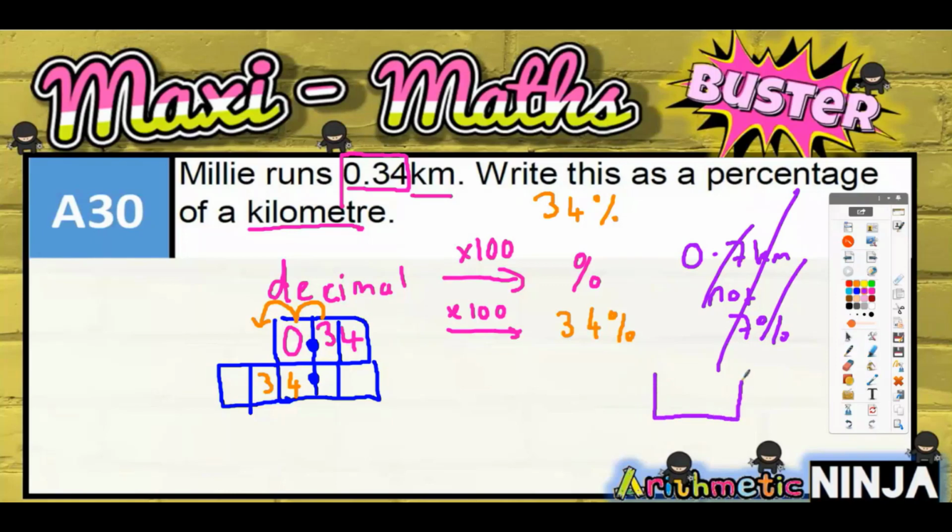Because if you do exactly the same method as what we've just done, so 0.7, and then you draw yourself some more boxes underneath, keeping the decimal point, it doesn't move, remember. So obviously you normally have squared paper for this. So if you move 7 2 places forwards, 1, 2, because you're timesing by 100, the 7 goes in that spot. Then you've got an empty space, and the empty space has to be filled in by a 0. And that's why 0.7 is actually 70% and not 7%.